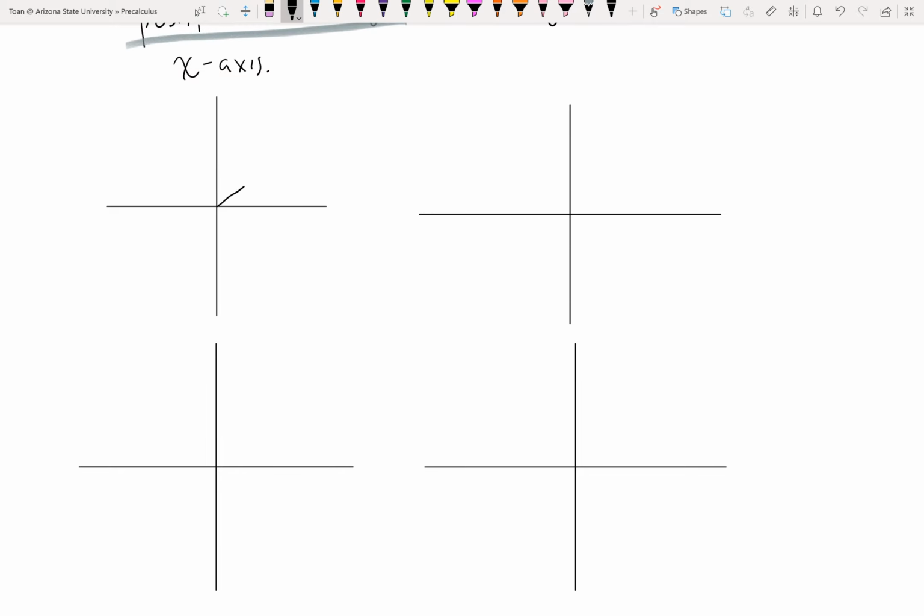So angles can exist in 1 of 4 quadrants. We can have an angle in the first quadrant, an angle in the second quadrant. I guess I should label it. There's theta. There's theta. We can have angles in the third quadrant. There's theta. And we can have angles in the fourth quadrant. There is theta. By definition, the reference angle is the positive acute angle formed by the terminal side, indicated as the black ray there, with the x-axis. And it doesn't matter if it's the right x-axis or the left x-axis. We just want the closest angle possible.